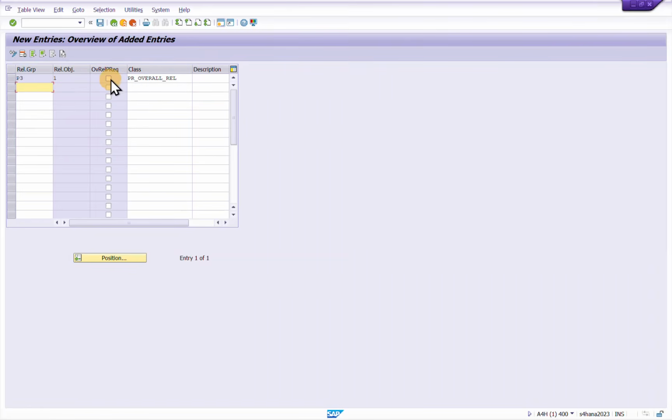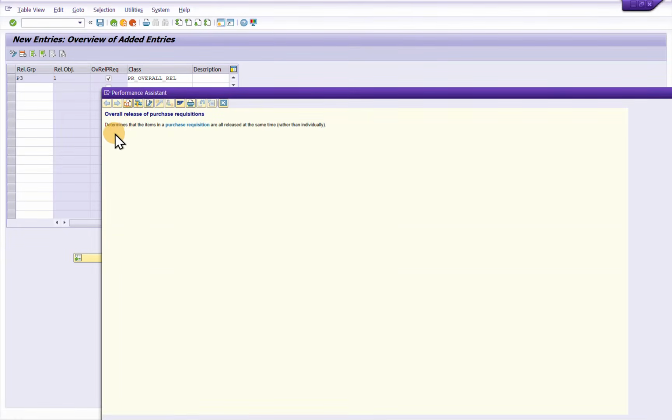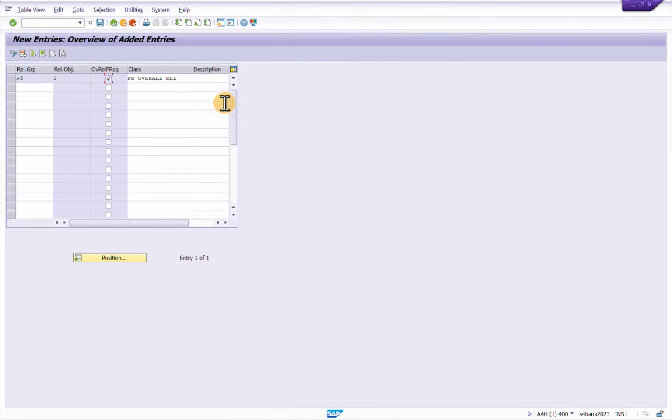If I want header level, I will mark this, so you can check more info about this here. It determines that the items in the purchase requisition are all released at the same time. Okay, I'm confused.